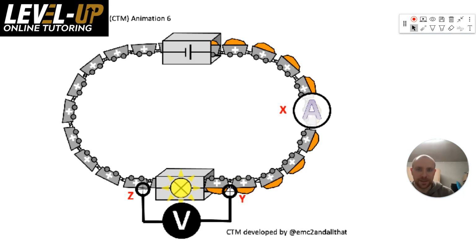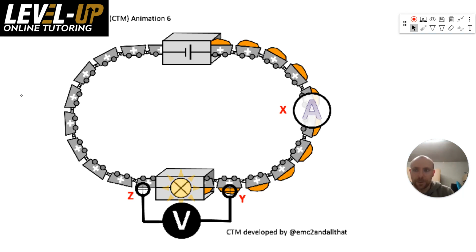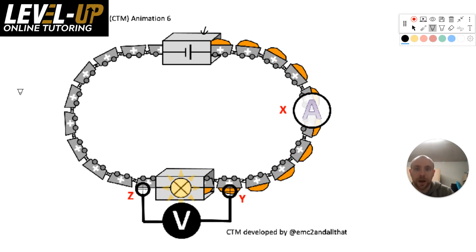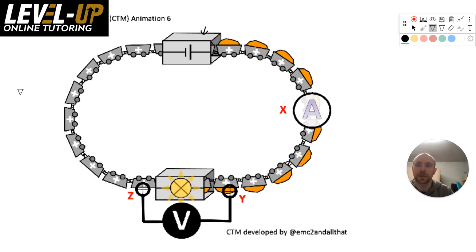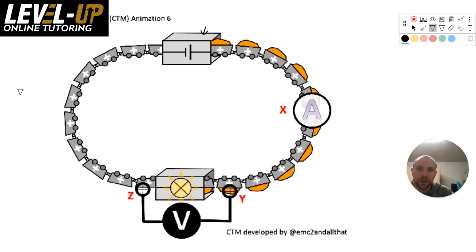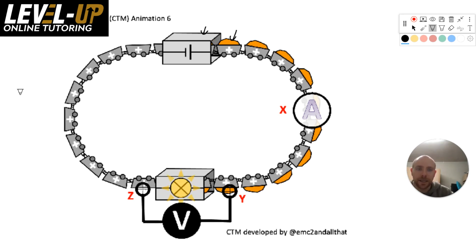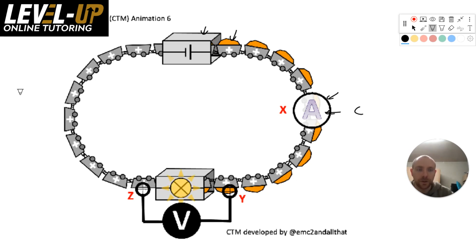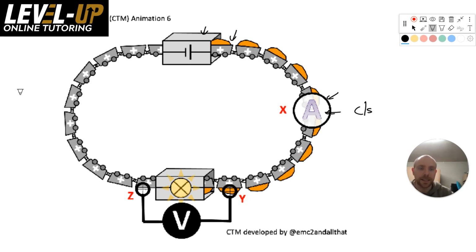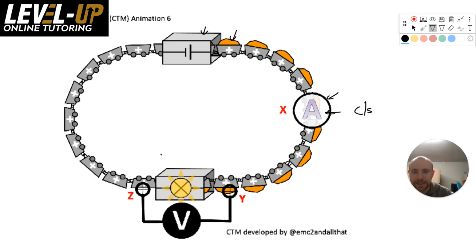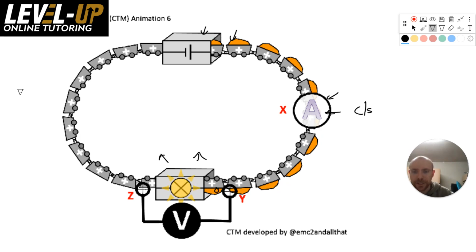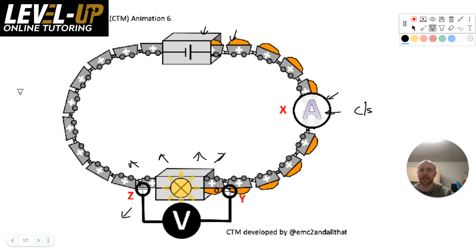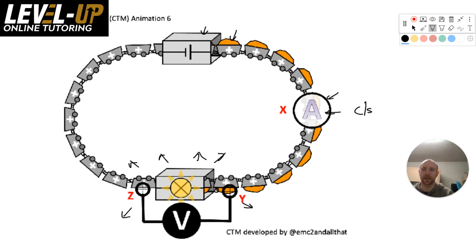So here's another way of looking at this. It's similar to the analogy that I wanted to show you. Here's the battery. The battery is providing energy per coulomb. So these little trucks here are your coulombs, but they've got no energy. They go through the battery, and they gain this energy. They're going through this ammeter, so it's got a current, which is going to be in coulombs per second. So that's telling you how fast they're going through. And then this lamp is using this energy, this coal, if you like. So it's giving out that energy, it's transferring the energy, in this case, as light.